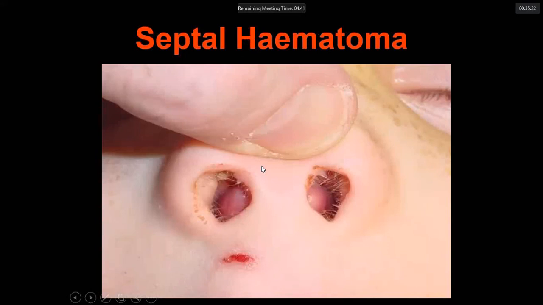Now look here. This is the common presentation of septal hematoma. The first type of presentation can confuse anyone. There may be DNS on one side, and you may think that there is compensatory inferior turbinate hypertrophy on the other side. But the fact is the patient is having septal hematoma. There are very few emergencies in ENT, but septal hematoma is an emergency condition. So you need to diagnose it in time.